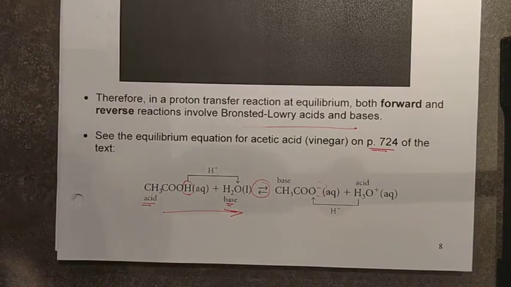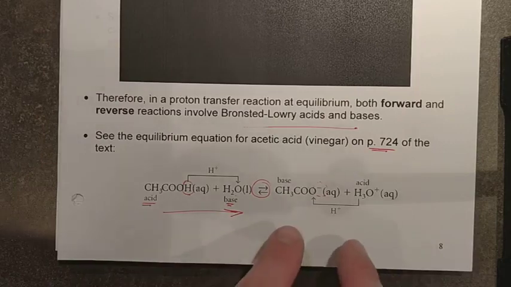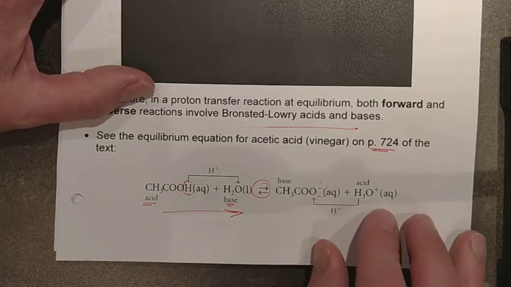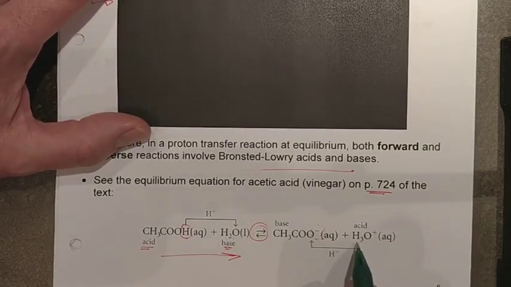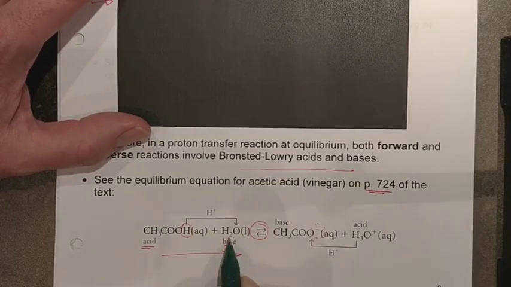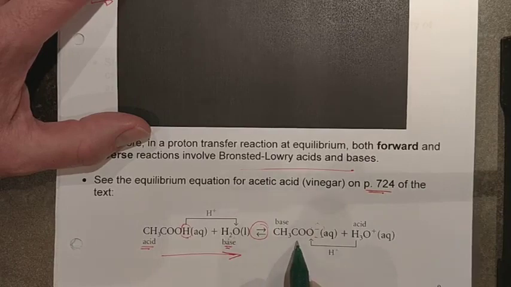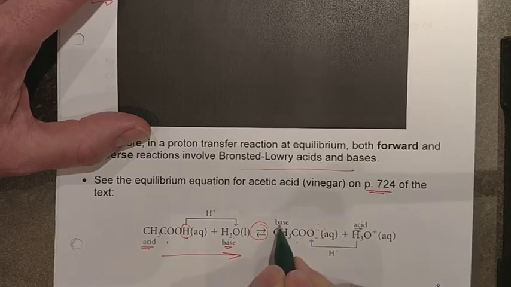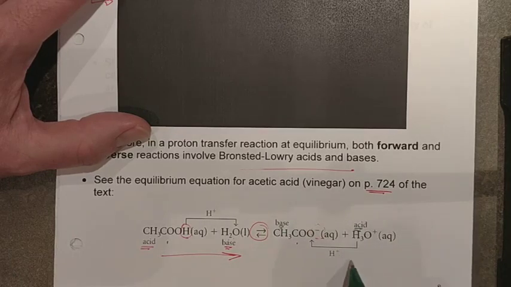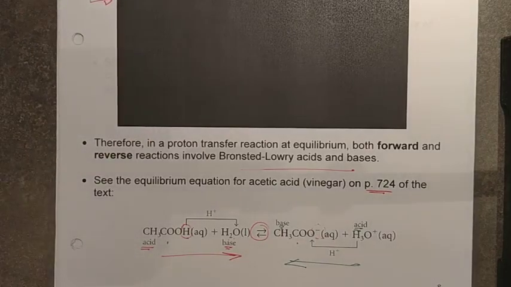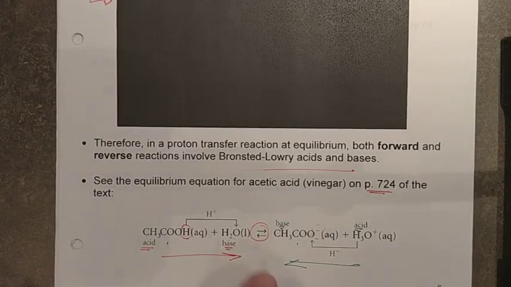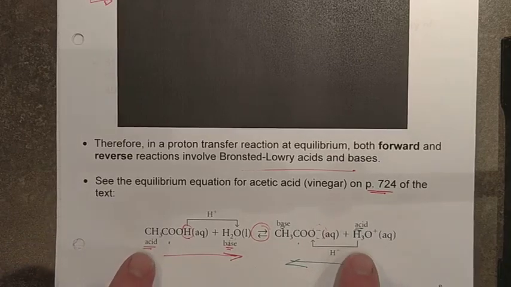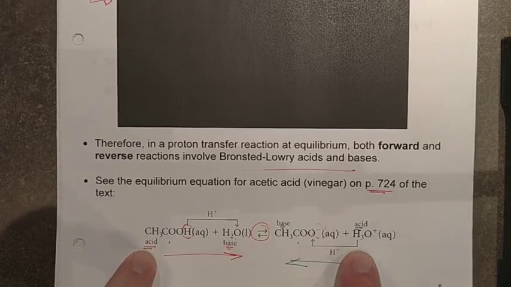Let's take a look at the reverse reaction. There should be, according to Bronsted-Lowry, a conjugate acid and base on the product side that we can identify. If I start with hydronium, H3O+, you can see it's missing one hydrogen on the other side. The acetate ion, which is negative, has picked up a positive H+. So in the reverse reaction, it is the hydronium that is your acid and the acetate ion that is your base — there's your proton transfer for the reverse. We can find an acid and a base on both sides of the reaction. Where the equilibrium lies is simply which of these two acids is the more aggressive proton donor — which one has a better ability to give up the proton.